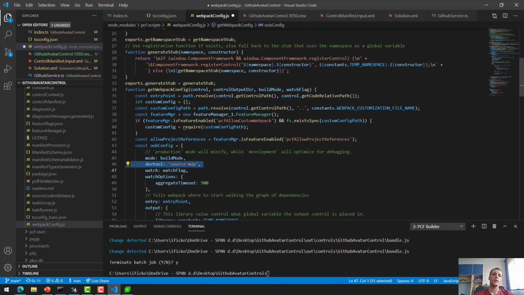devtool. You maybe want to use source maps only for production, and don't want to use source maps in development because you will have non-minified code and maybe you can easily debug it with the unminified code that way. But here we instruct Webpack to create the source map every time we build our component, so we initiate the Webpack config. Okay, save that file. So devtool equals source map, easy as that.